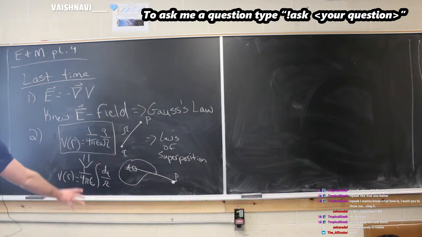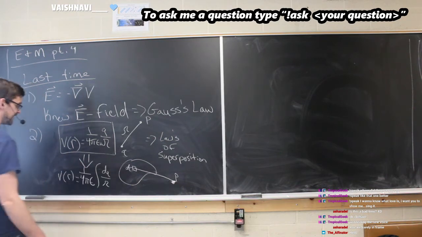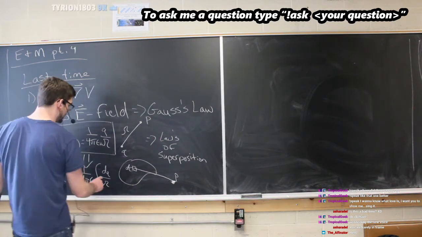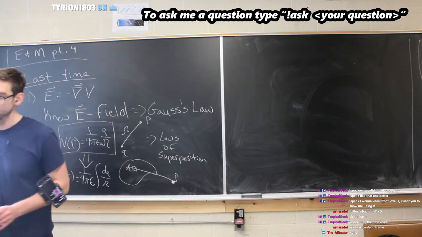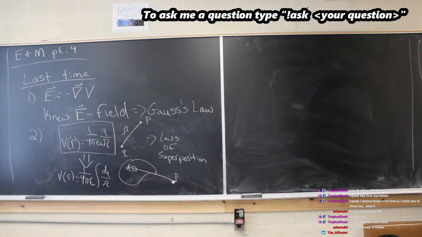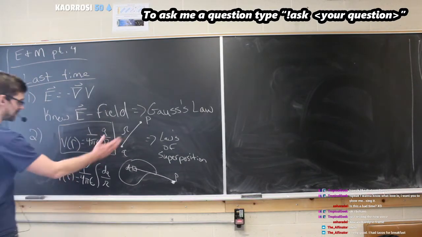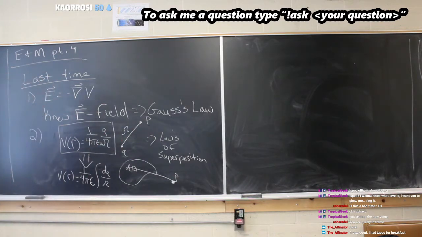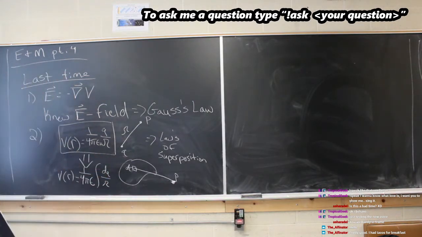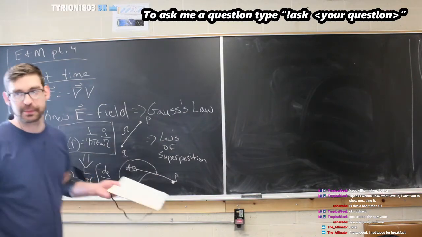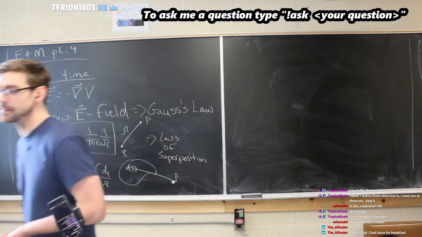But we took advantage of the charge density to figure out what this dq is, because usually you don't integrate over charges, usually you integrate over space. Integrating over space is easier and more attainable than integrating over a charge. So again, we have to take advantage of that charge density. Now, this was what we did last time. We just found the potential using two ways. But there's going to be more.